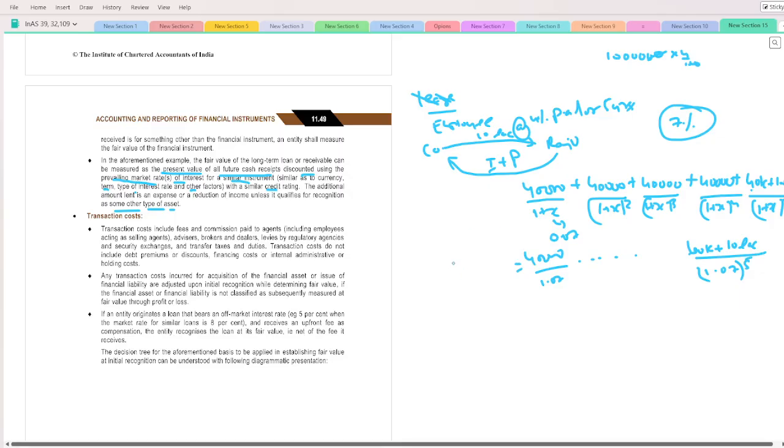So whatever value you will be getting, say, just hypothetically, you are getting say 6 lakh. Okay, assume the figure 6 lakh. So what accounting entry will you be passing here from the bank's perspective? So the bank has given a loan of 10 lakh, and it will be recording the financial asset of 6 lakh, and then the difference, you can say, is for the service.